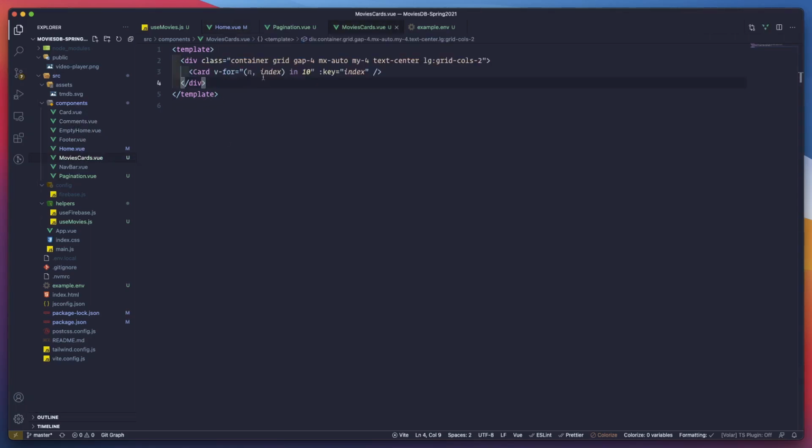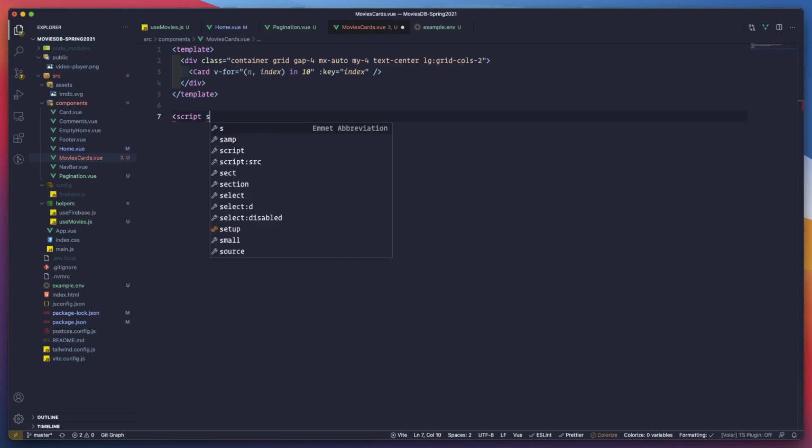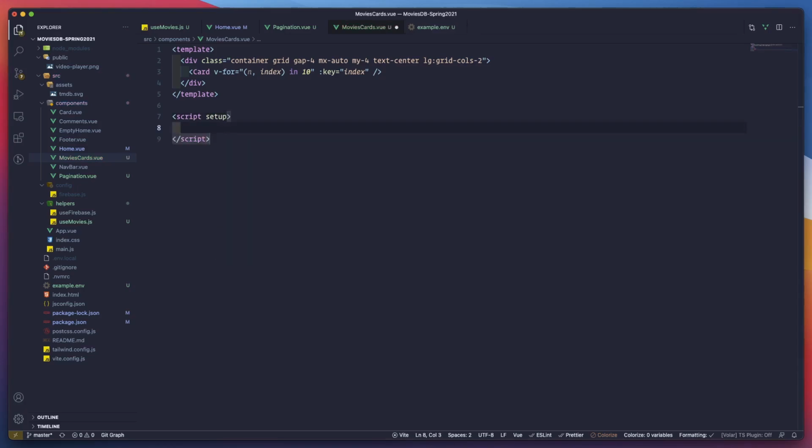Let's call the movies, and then we iterate through those and send it to the card itself. So in order to do that, we just need to import, and this should be inside my script setup. We need to import from our helpers useMovies, right? And we need to get the getMovies and the movies itself.